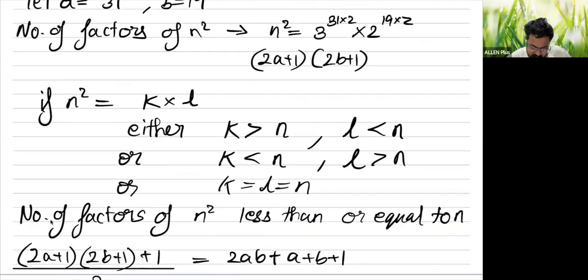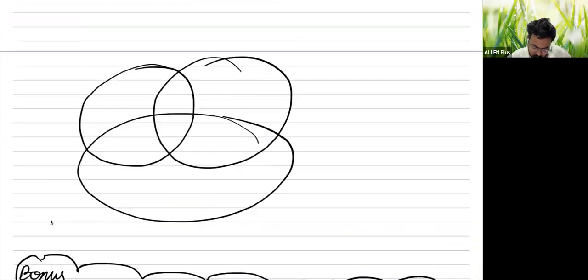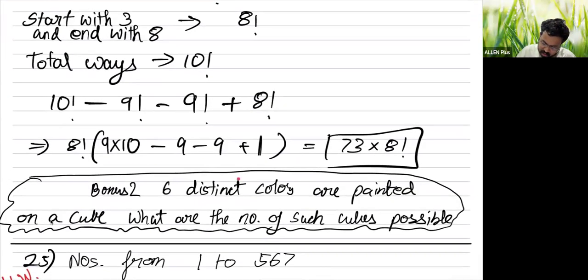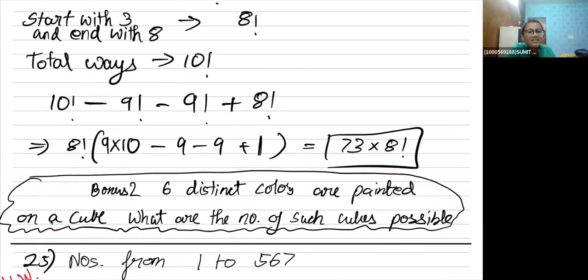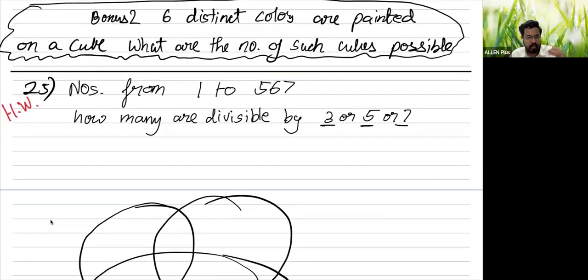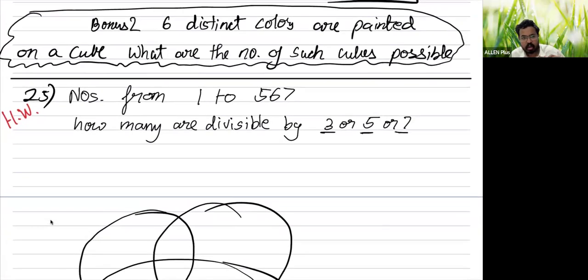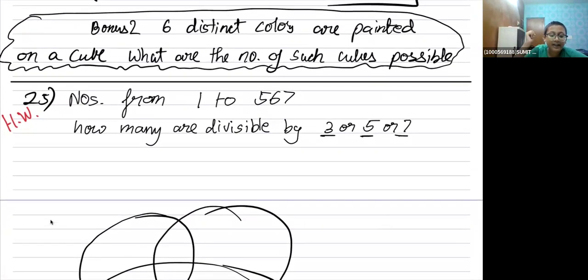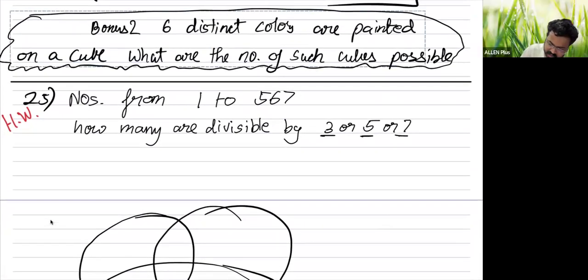I will give the answer for bonus 2, which is the distinct color cube question, not in today's class, not in the next class. In the next to next class, I will give it. So you can keep thinking about it. See, I also have to introduce this topic, and we'll do a certain number of questions based on rotations and all. Regarding that question, you told that two ends can move only right and down. I'm not 100% sure. I'll check and let you know.